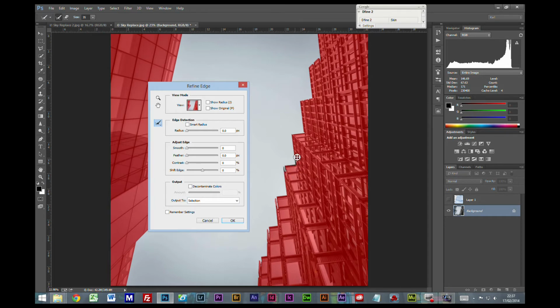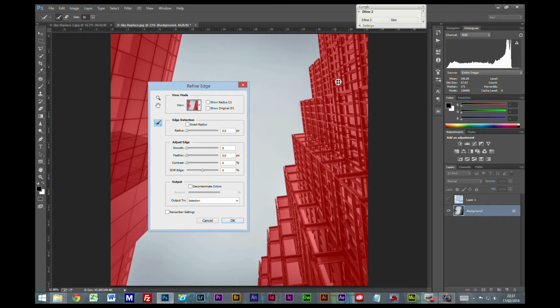You can just sweep around the edges and tell Photoshop, you know what, you didn't quite get that right, just have another look and see what you can do. And to be honest, in all fairness, for such a complex task, it does a pretty stand-up job most of the time.